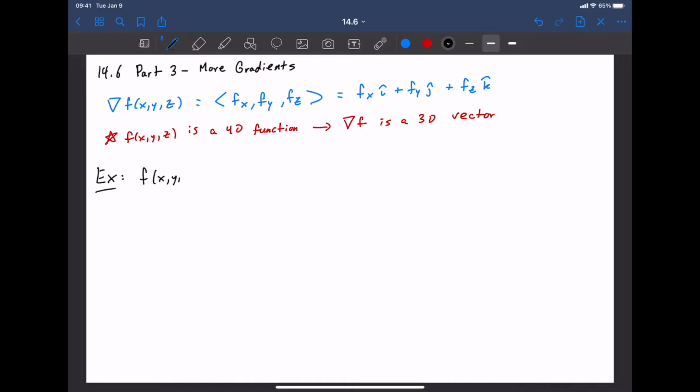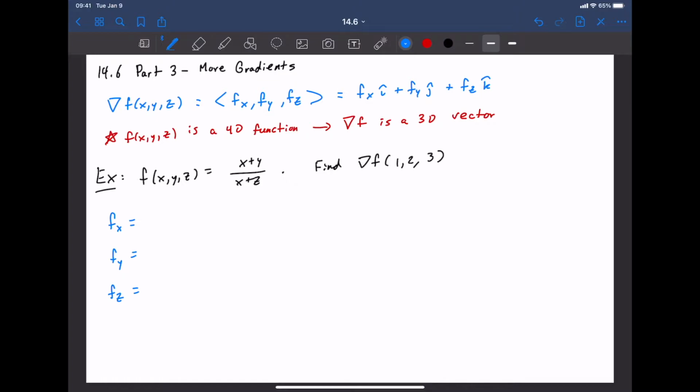If you have f of x, y, z equals (x plus y) over (x plus z), can we find the gradient of f evaluated at 1, 2, 3? Can we find this gradient evaluated at the point 1, 2, 3? Pause the video, find these partial derivatives: f sub x, f sub y, f sub z. If you were confused what you were supposed to be finding, I suggest you pause the video now, take that hint, and move on with it.